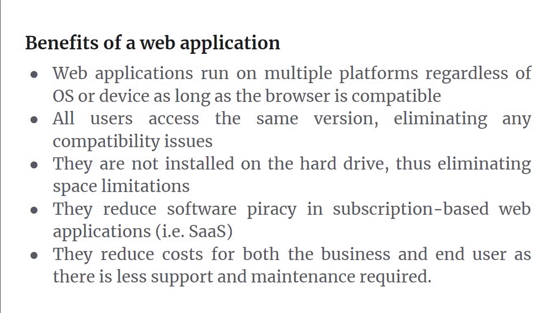Now they reduce software piracy in subscription based web application, SaaS. What does it mean? Whenever a web application is developed and hosted on a web server, you cannot pirate it. You cannot pirate the subscription based web application. Why? Because they will have a separate code for it. They have their own copyright codes. The subscription model is different, and in subscription model you cannot properly pirate the data, and that is why web application stands apart, and it is very useful for companies.